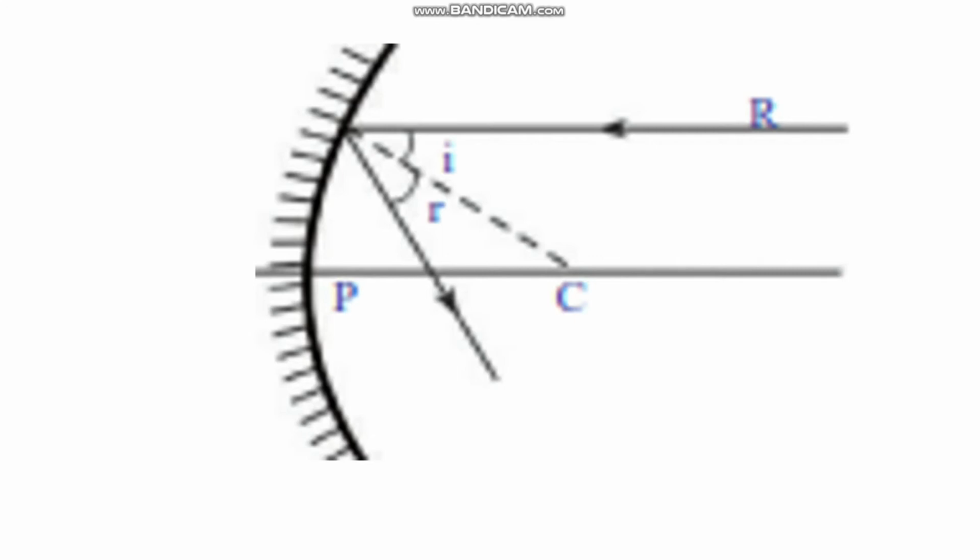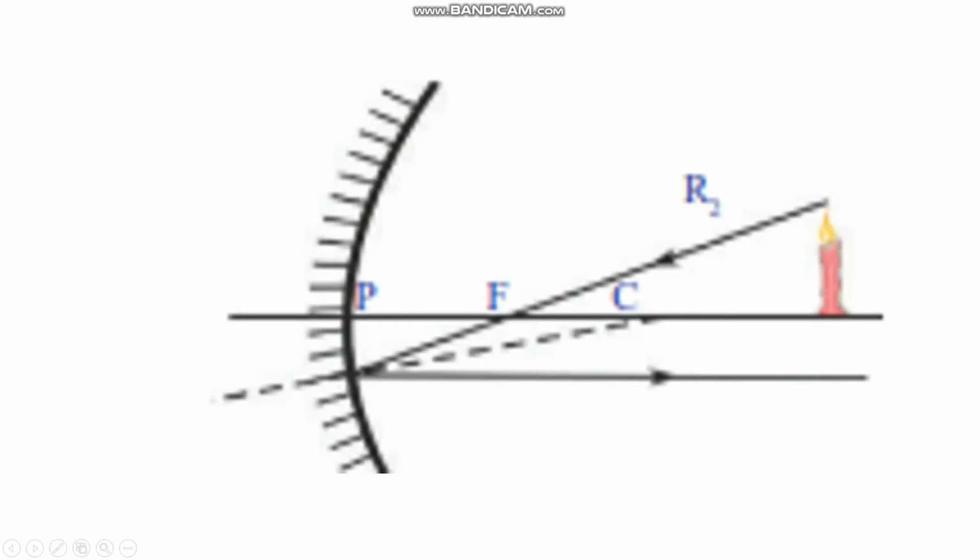So children, let us look at the ray diagram. These are the important rays. Observe here a parallel ray incident on the mirror. The angle of incidence and angle of reflection are both equal. This is called the normal. The incidence and reflection take place on either side of the normal. The parallel ray passes through the focus. If the incident ray passes through the focus and is incident on the mirror, after reflection it will become parallel to the principal axis.